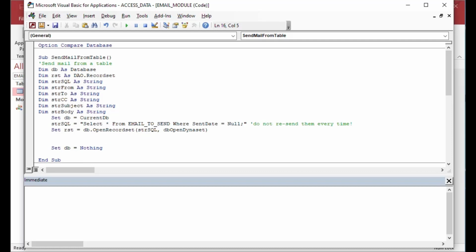And so we'll do set rst equal to db.OpenRecordset. We'll put our SQL string and our dbOpenDynaset, because we're actually going to change the values in this recordset.